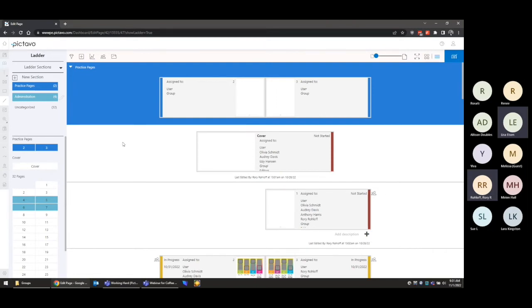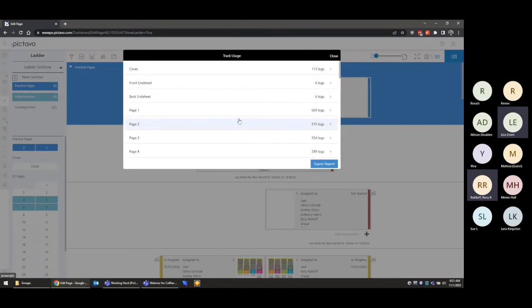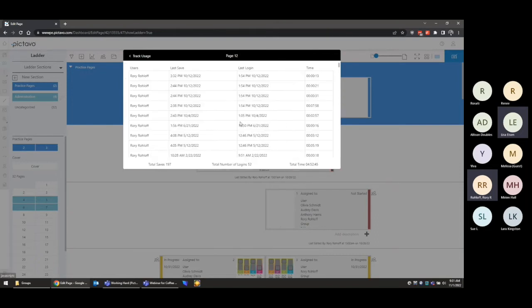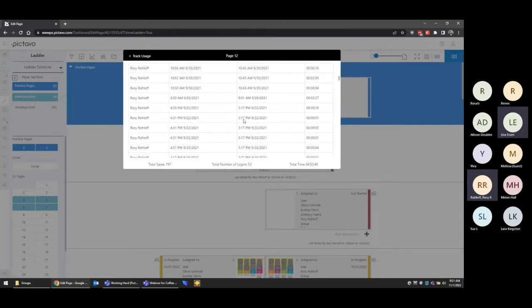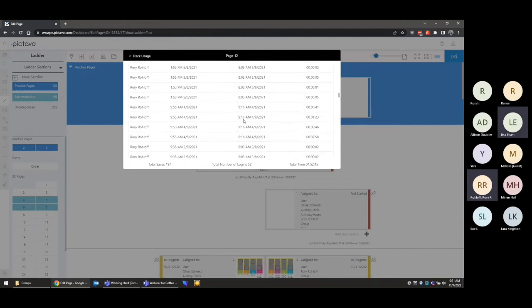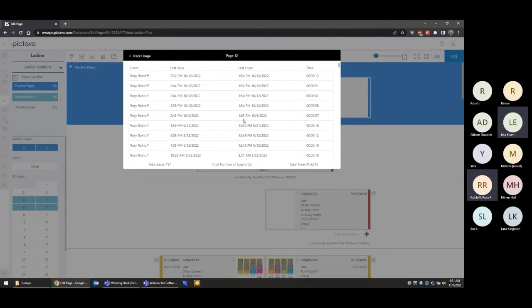The last button I'm going to go over before we jump onto pages is something that I promised I'd mention when we were talking about setting up users, and that is the usage and tracking. If you click on this, you can see the editing logs for all of the pages in the book. So what changes have been made, by whom, and when. If I click on page 12 here, I can see every edit that was made. I can see when they were made and by whom. We can actually, on the pages, see the edits themselves and even roll back to previous versions.